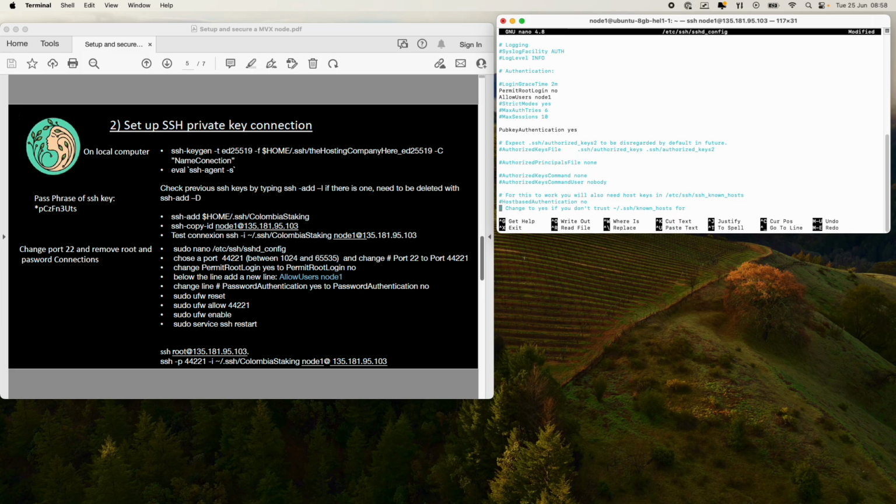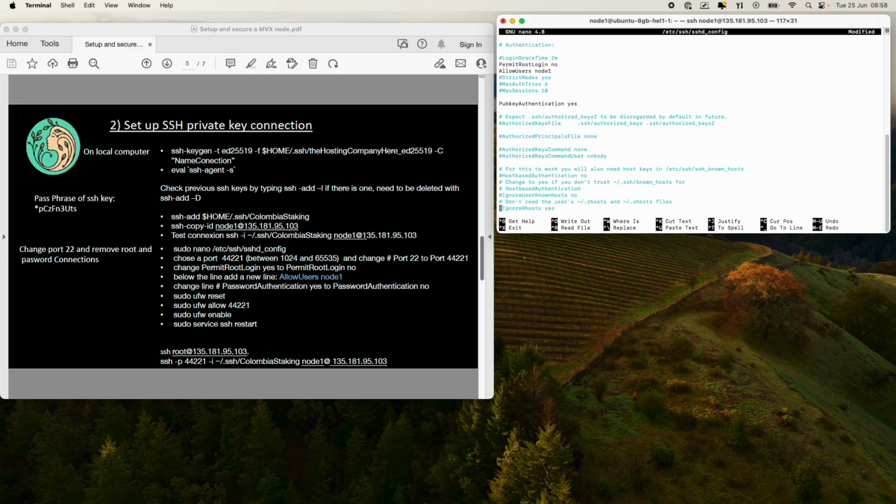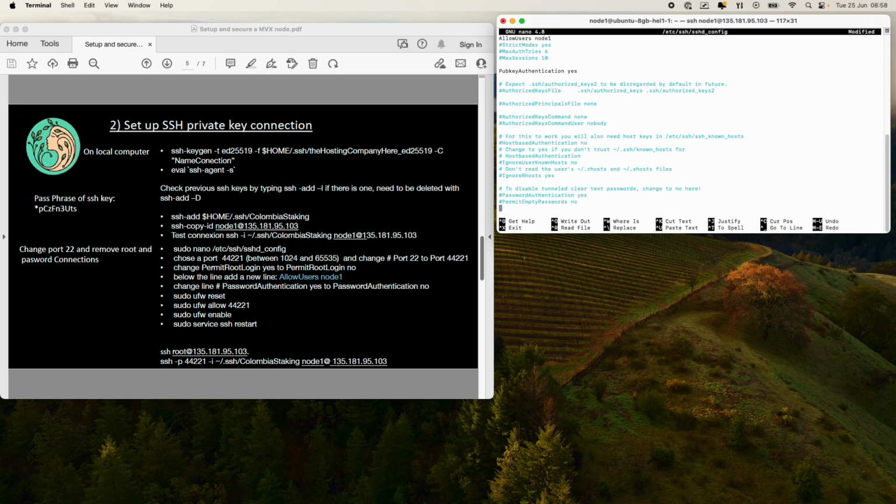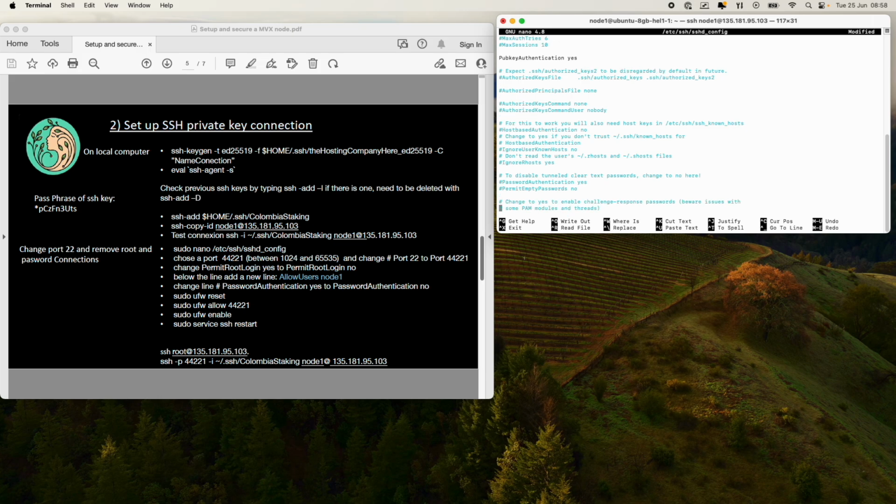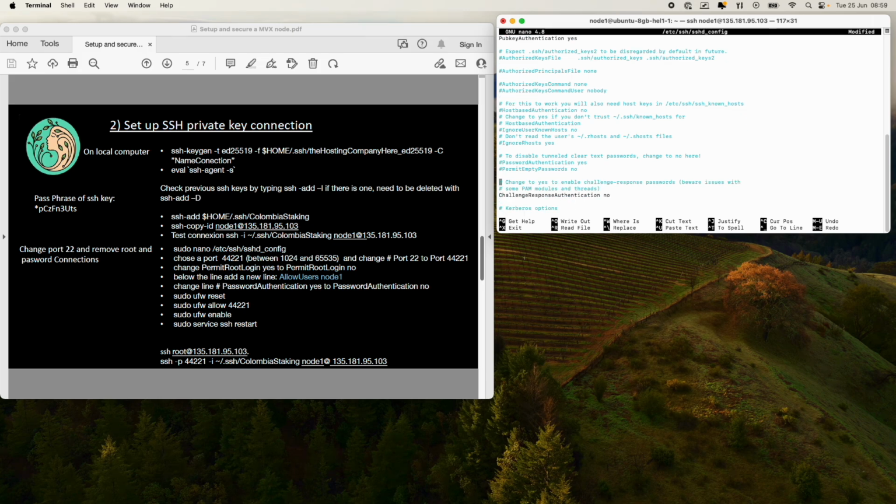Now we have to look for password authentication. Yes, it's here. Password authentication. We don't want to allow this anymore. So if somebody has your password and your username, you will not be able to connect because we set it up via private key. So here we put no.